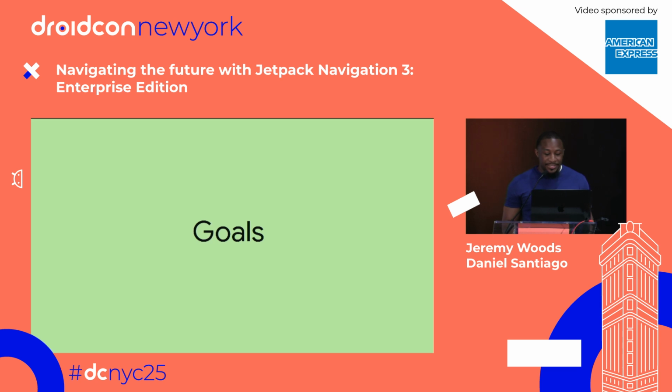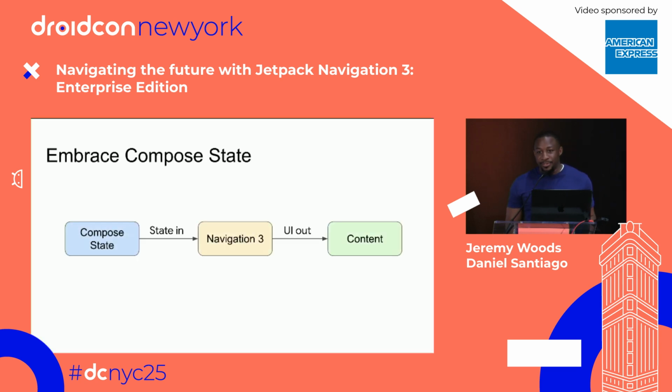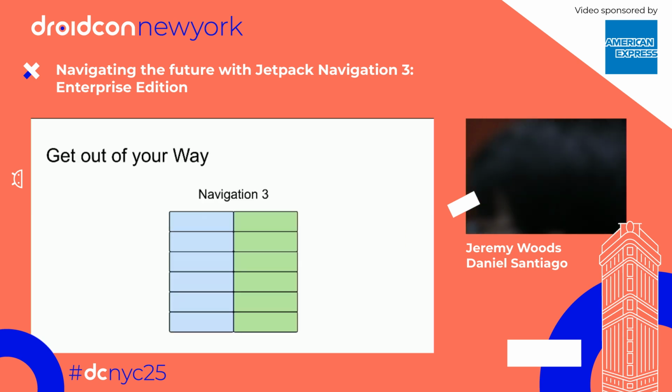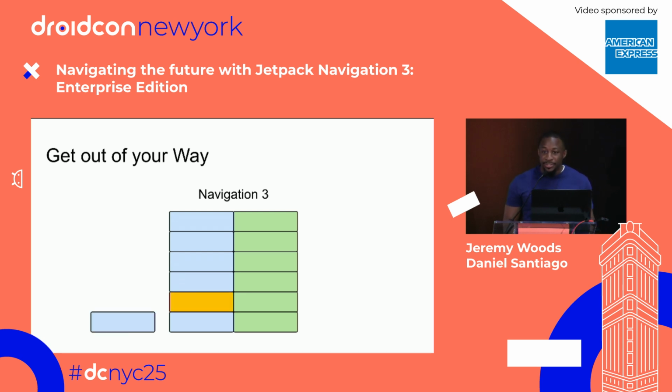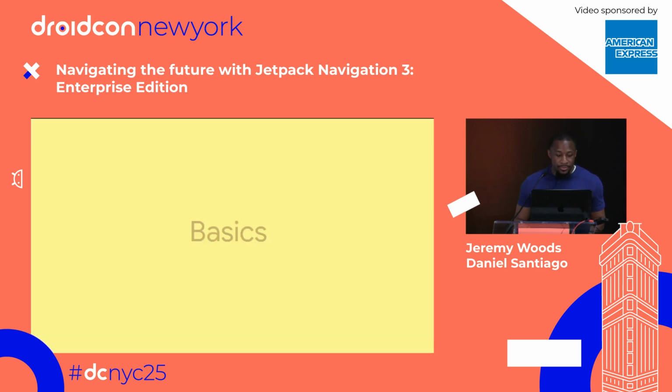So what are the goals of Navigation 3? So embrace Compose state. We want to be completely declarative. You decide what your state is. You pass it to Navigation 3, and then we just output that UI. And then we want to get out of your way. So like I said, the old navigation was a black box, and you had to use components there. Navigation 3 is built with a bunch of different building blocks. And if you decide you don't like ours, you put your own in, and it should still work the same. And on that same wave, we provided a bunch of recipes. So we're opinionating our recipes and not our APIs. So you can use our APIs without getting our opinions there. You can make the mental model your own.